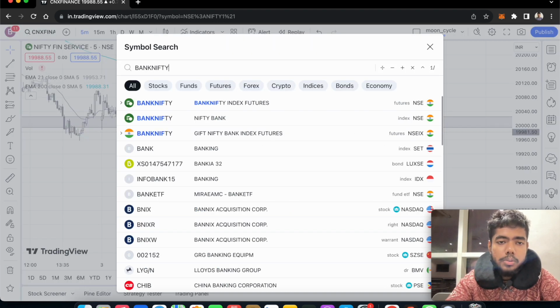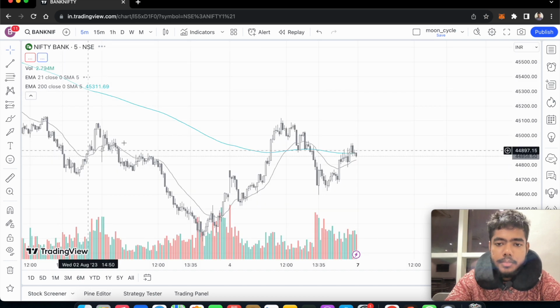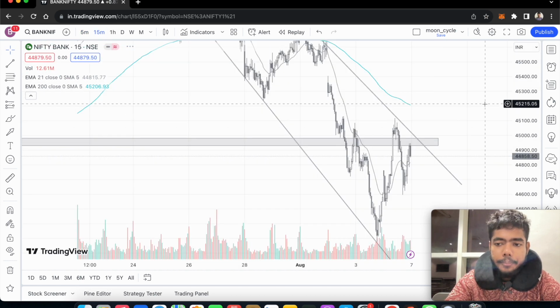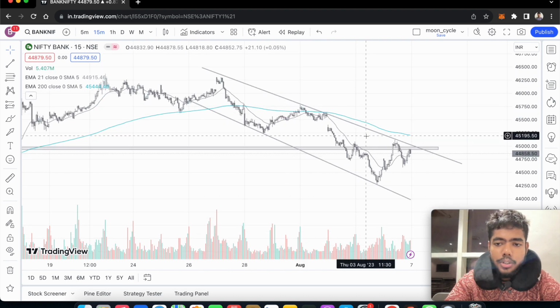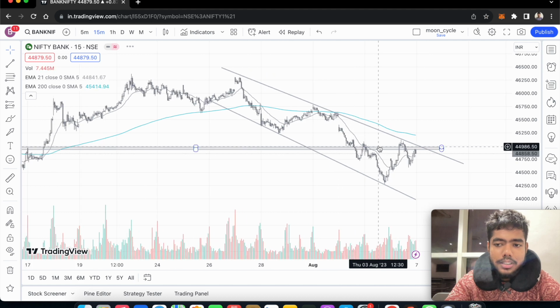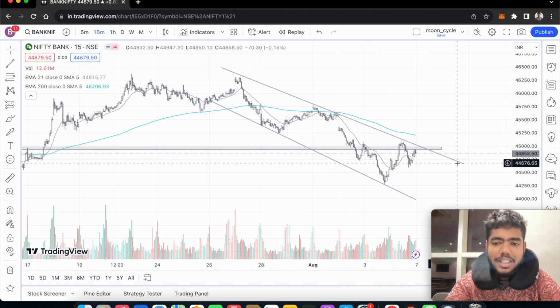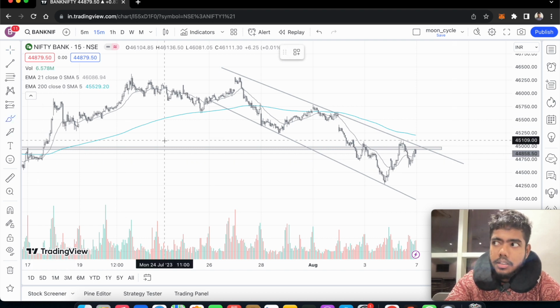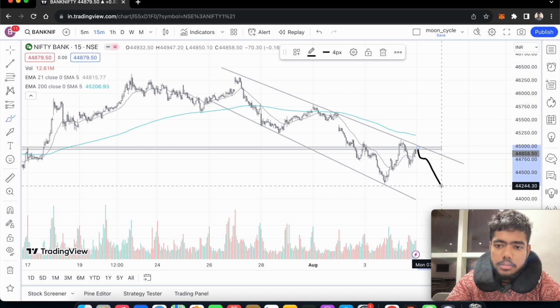If I come back to the chart of BANKNIFTY, right, a very similar price structure can be observed here as well. You can see this is the downtrend that the price has created, and right now it has again closed around this area of 44,900 to 45,000. I mean, this is the rough resistance zone that we could consider. So from here again we can expect a good fall, right?